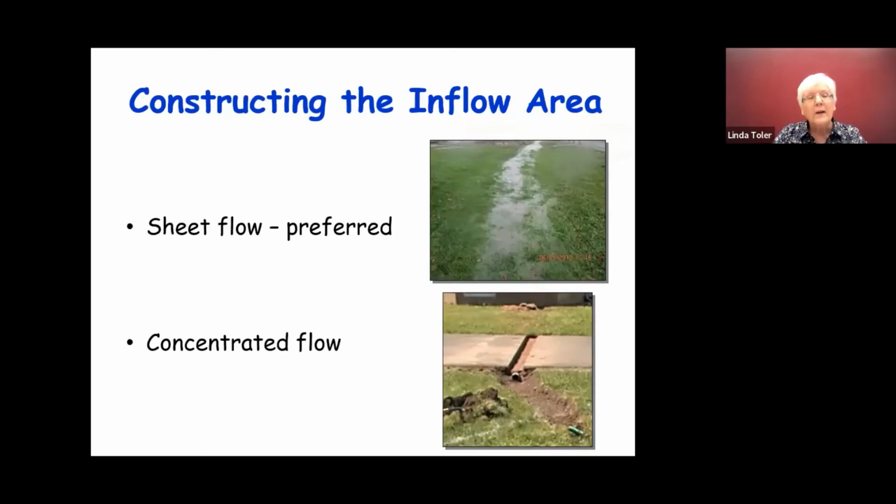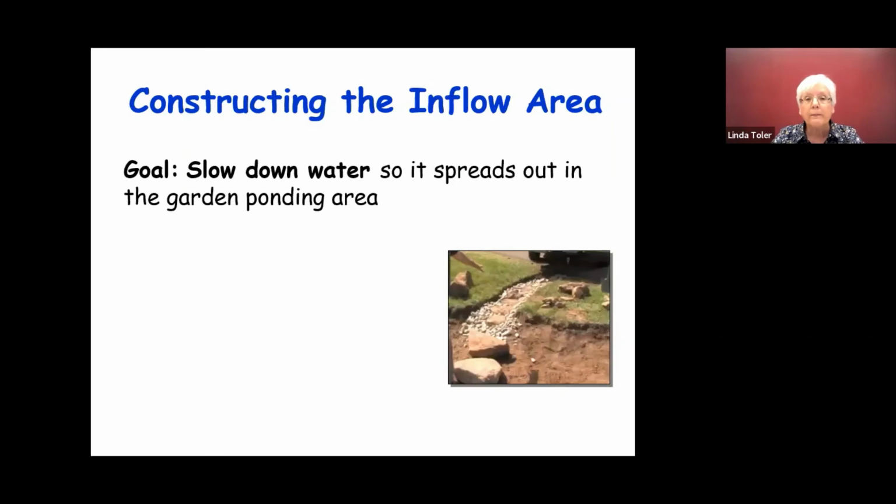Now, the last thing we need to think about when we're putting in our rain garden is how we get the water in and out of the garden. Water can enter the rain garden one of two ways. What's called sheet flow, which is just where the water runs off of the land into your rain garden. And the other one is called concentrated flow, where the water comes like out of a downspout directly into your rain garden. Now, sheet flow is preferred because it's more gentle, but concentrated flow, we can deal with that as well.